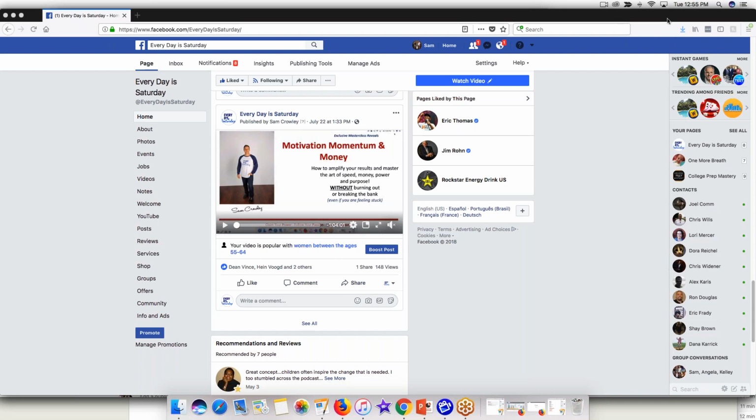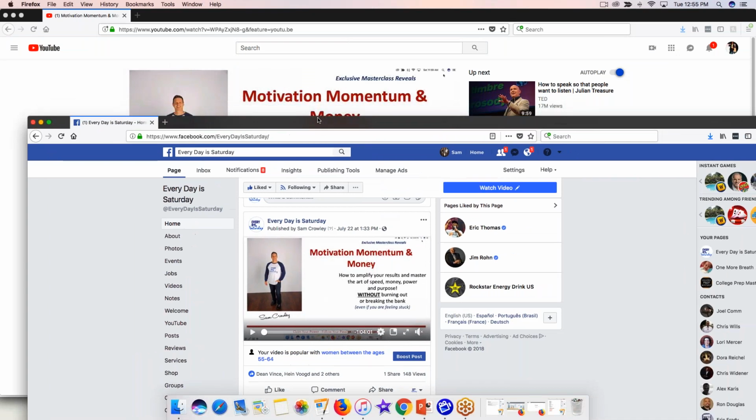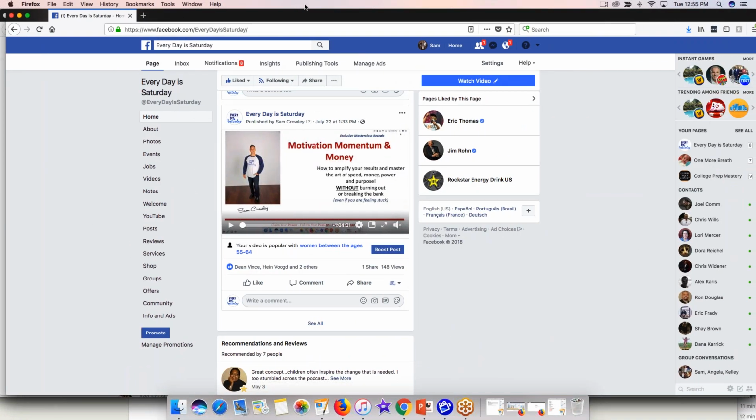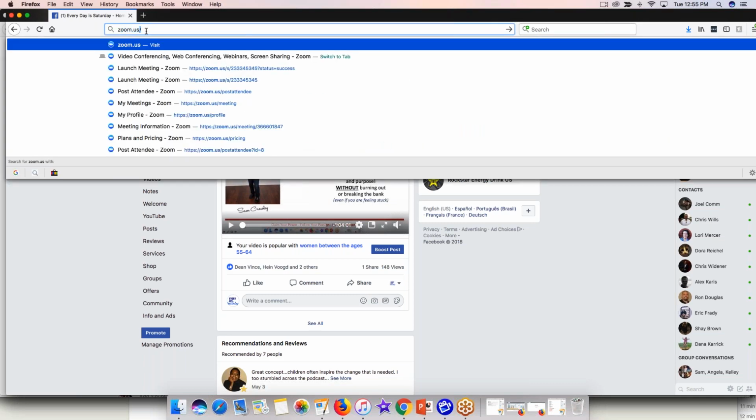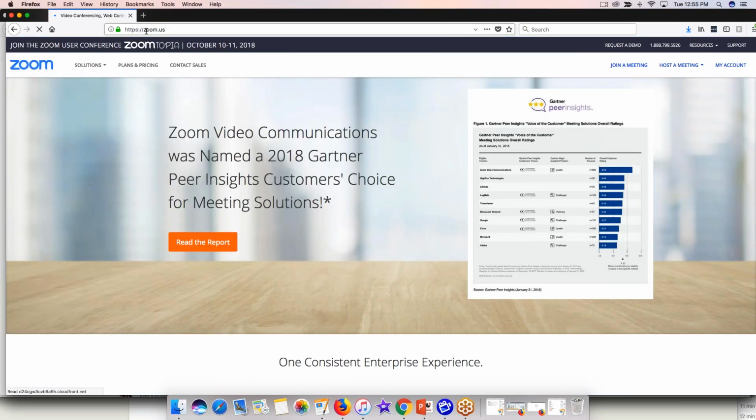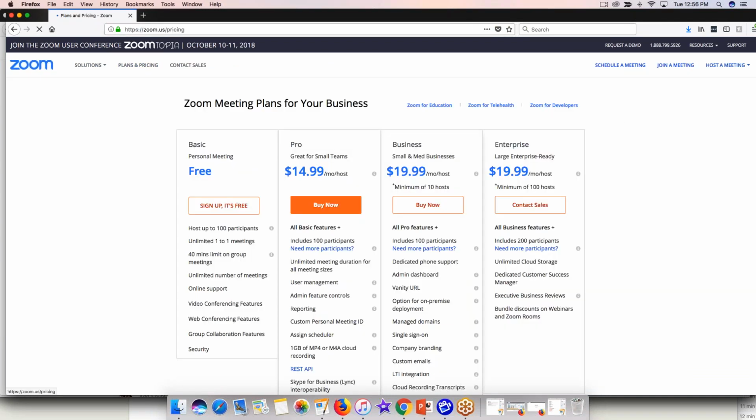What does it cost to use GoToWebinar? I'm guessing $80 a month, maybe $70 a month, somewhere in there. Zoom, now here's another platform I use. So you don't need to use GoToWebinar. I use Zoom a lot too. You can check out the features here. I don't know, Zoom for meetings is different, I think, for webinars.